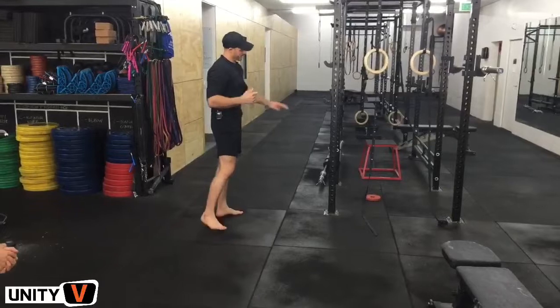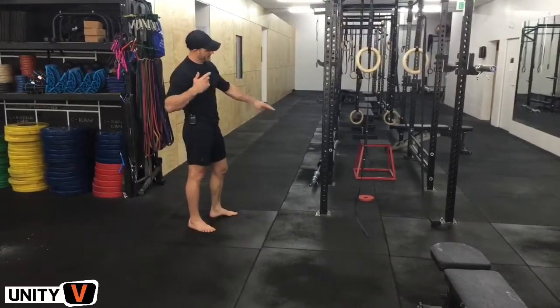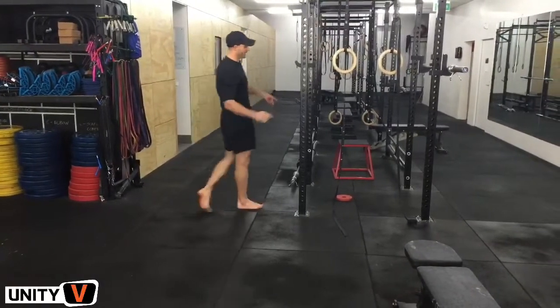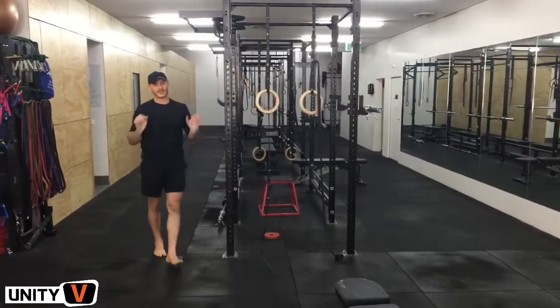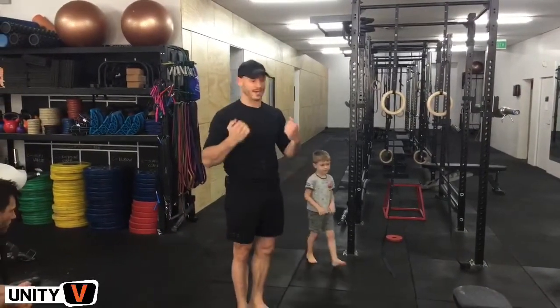So the key elements to the bar muscle up are very similar to the ring muscle up, with the difference that we do need to teach our body to go through that full stretch reflex cycle, because the bar, you have to go around. You can't go through it.